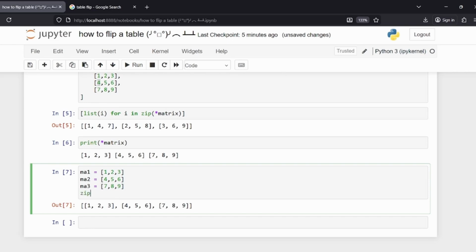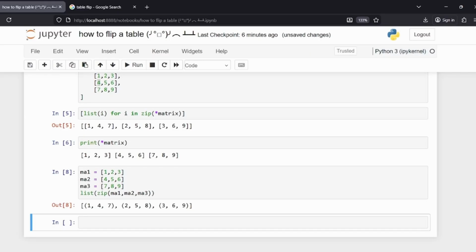What exactly happens when you zip this? When you zip this and typecast it as a list, if I do MA1, MA2, MA3, you will get a bunch of tuples inside of a big list. The zip turns many lists into one list of tuples that are effectively separated by commas. And the nth tuple contains all of the nth place variables.